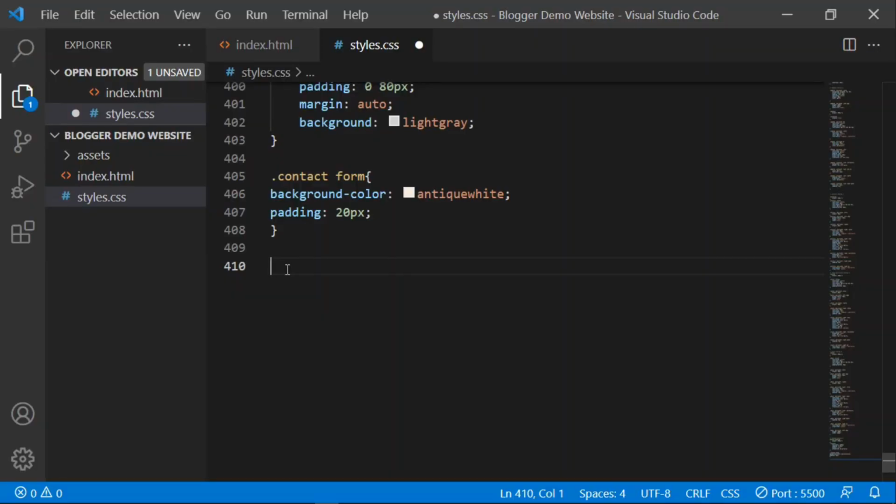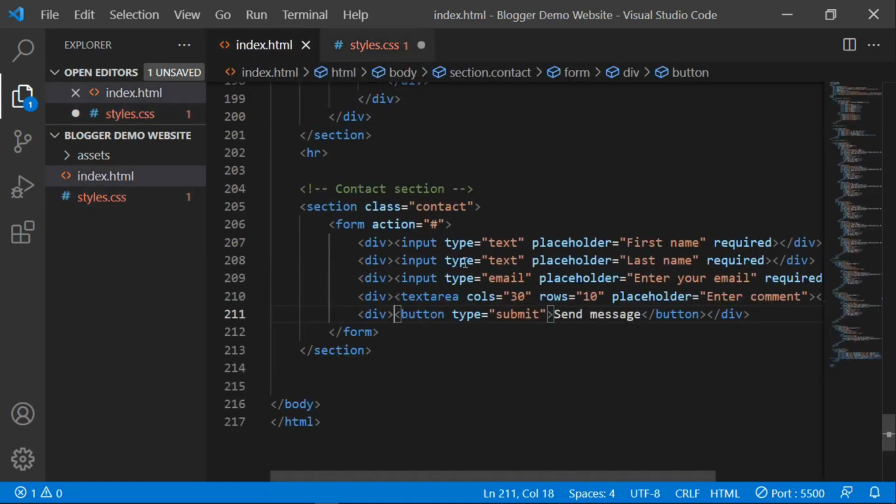And so guys, now in this CSS, let's begin. Let me copy this section first of all, and then paste it here, and then let me target the form inputs.